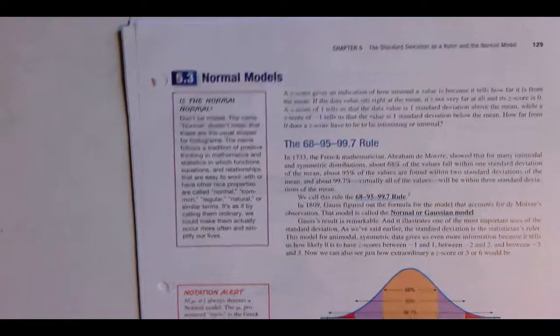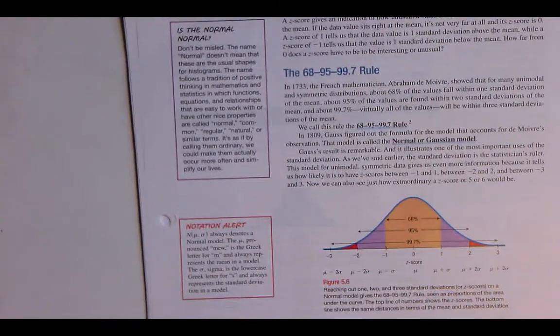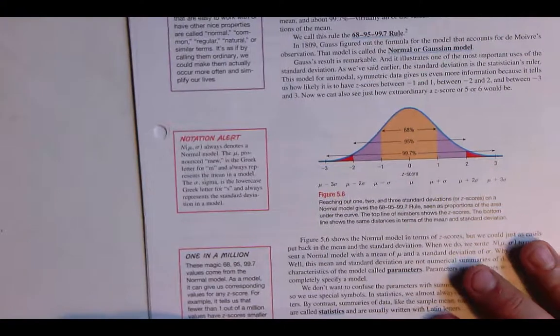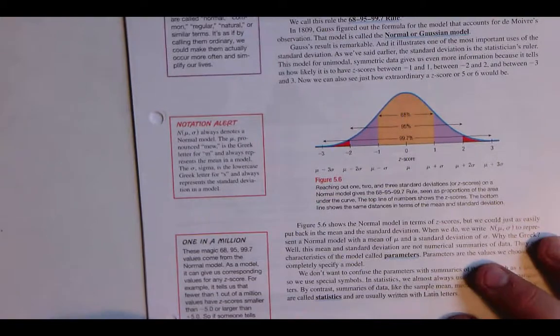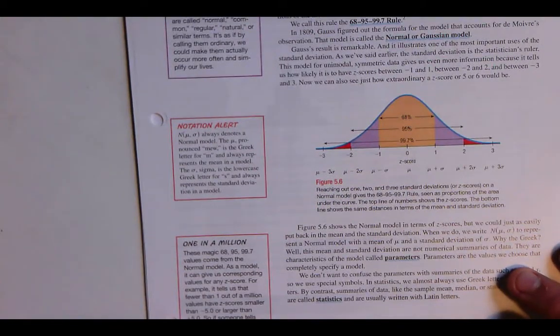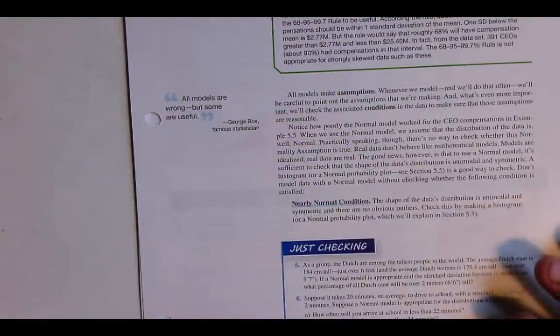And there's something called the empirical rule, or the 68, 95, 99.7 rule, which tells us a lot about the normal distribution. A Gaussian or normal model will have about 68% of its values within one standard deviation. That's going from a z-score of -1 to 1. 95% are within two standard deviations, and almost all, or 99.7%, within 3. So if things are plausibly normally distributed, it tells us a lot about how to proceed.